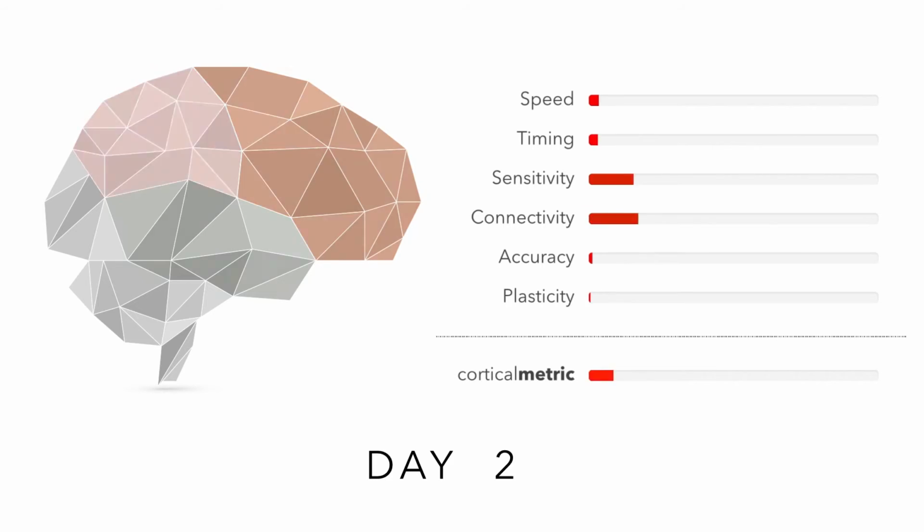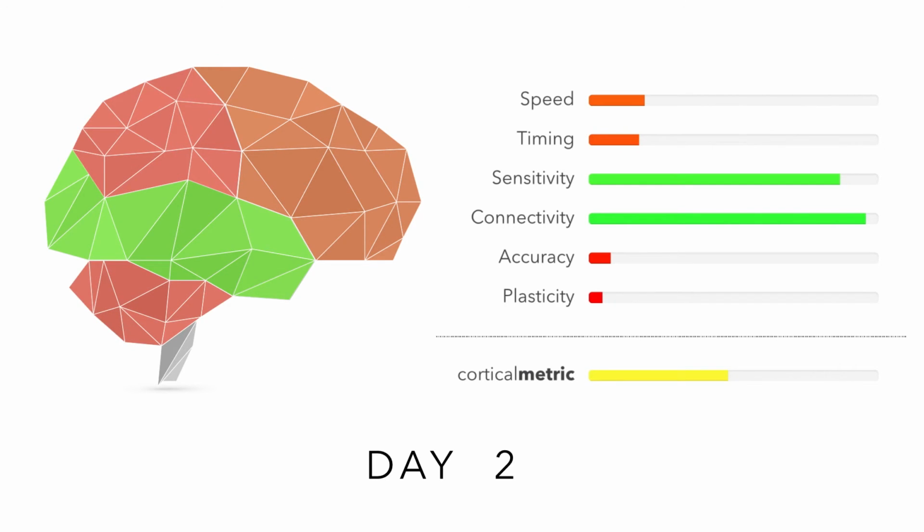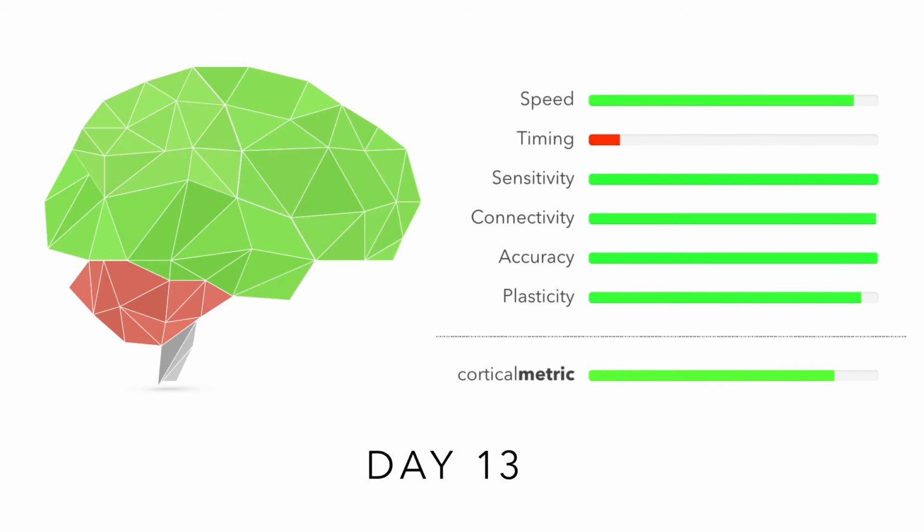This has been proven to be an effective tool for tracking subjects to recovery. On day 2 post-concussion, the subjects look very poor. The measures that we find don't look anything like normative values. By day 7, they're starting to recover, and often they don't recover until day 14 or day 21, but they generally recover after 2 to 3 weeks.